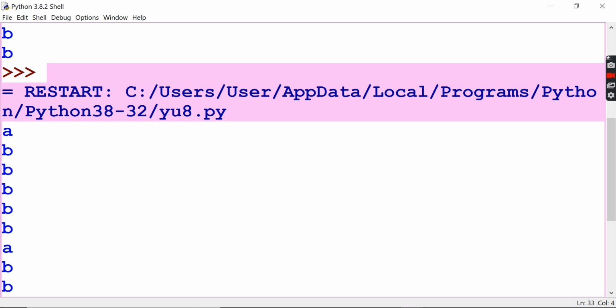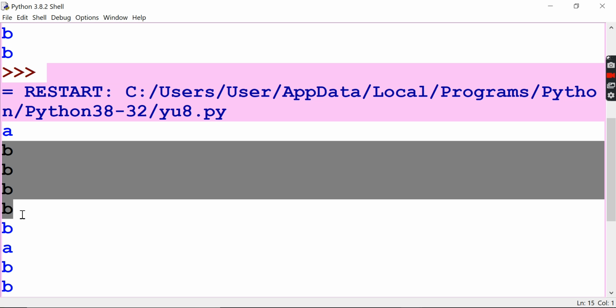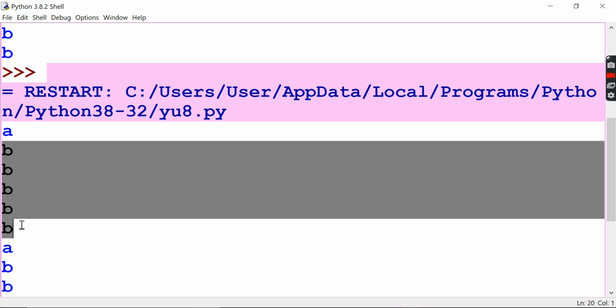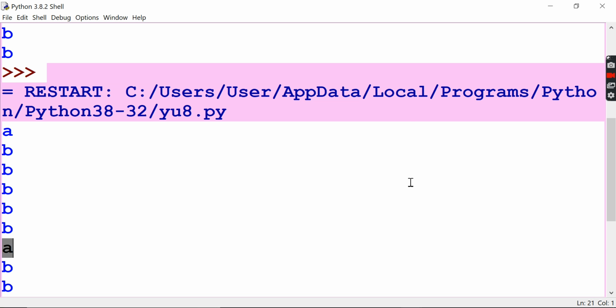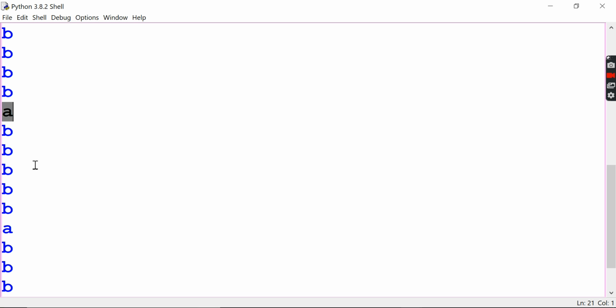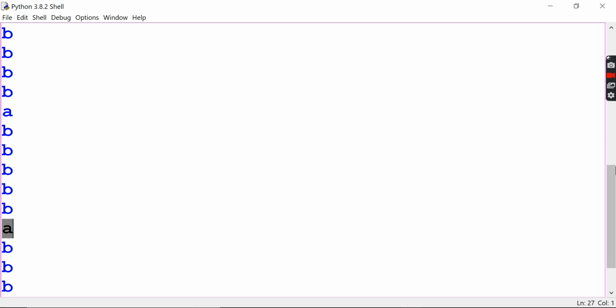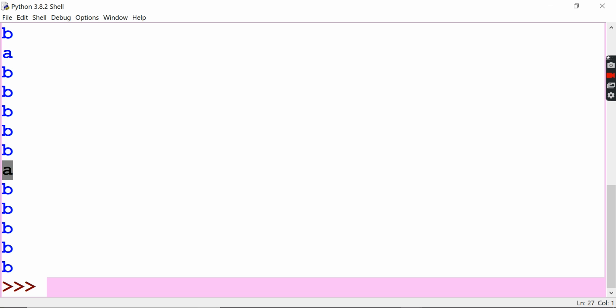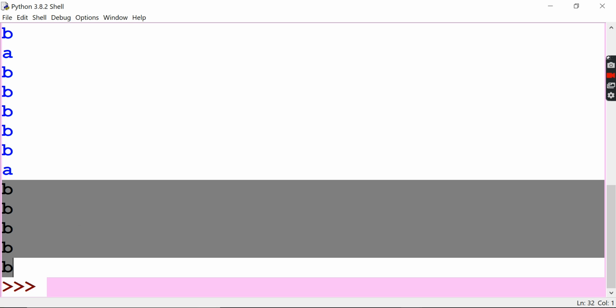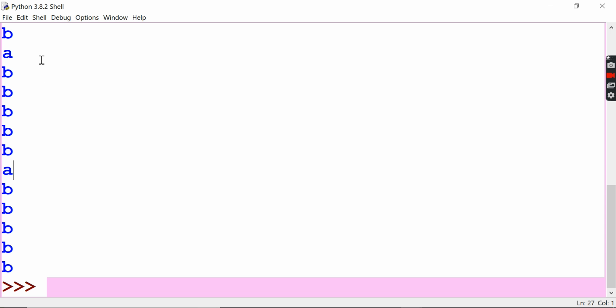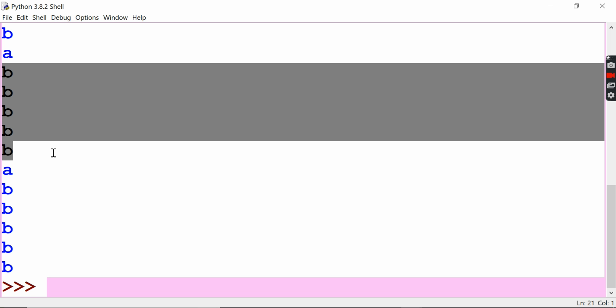See here, look at here now. See, A is printing only 1 time and B will be printing 5 times. Inner loop will be printed 5 times, right? After finishing this inner loop, again outer loop will be started executing. So again A will be now printed and B is 5 times printed, right? Again A is printed, then B is printed 5 times, right? So A is now printed 3 times, but inner loop B also will be executed in between 5 times. This is what the nested loop is.